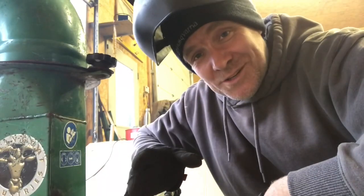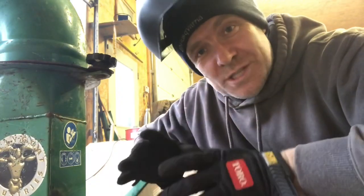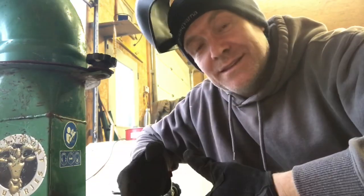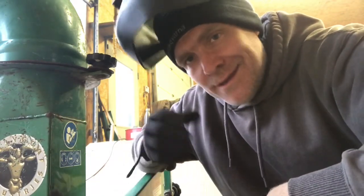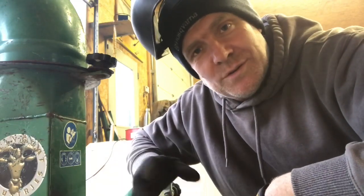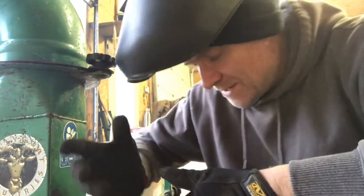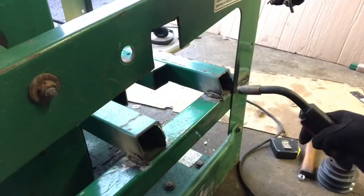I just start to get on a roll and then it blows the breaker. My garage, the worst part is most of my circuits are 15 amp. I don't have anything else to really plug into that's larger. So I think I'm gonna have to try to do a little bit of an upgrade to my power to my garage, but I'm just gonna take my time at it and eventually we will get it done.